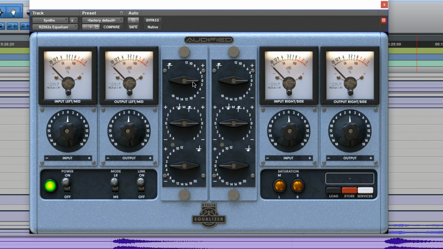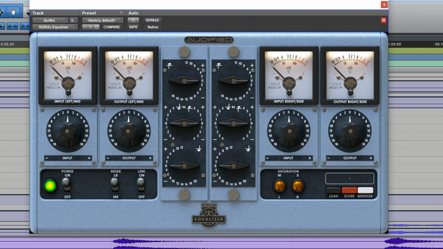If you want to adjust, just grab your mouse, go up, you're going to add treble, go down, you're going to lower the treble. So you can see you have a plus and a minus. Now over here in the middle, here's where things get a little different. I'm not really going to go into the whole explanation of how the middle works because there are two different versions of the plugin. You have the A and you have the B, and they're basically the same except the middle changes.